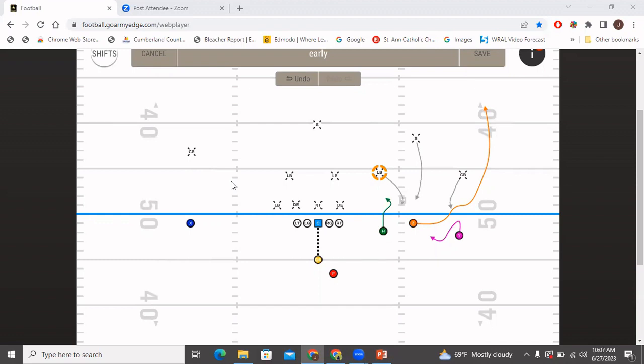Again, this is based solely off what I've done and my way of thinking. Please do your own thing. Don't just listen to me. Listen to a bunch of other coaches. There's a bunch of coaches that are smarter than me out there, so give them a look as well.